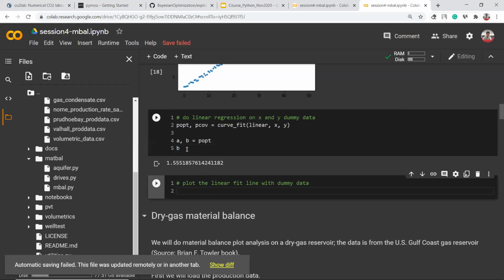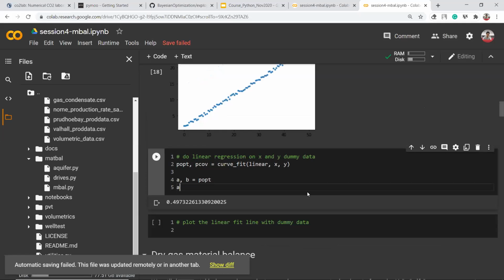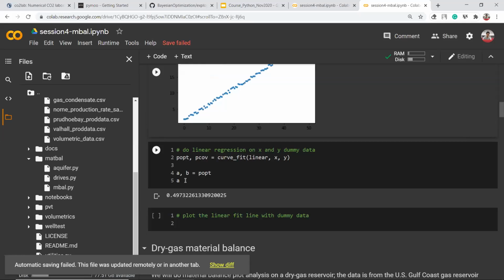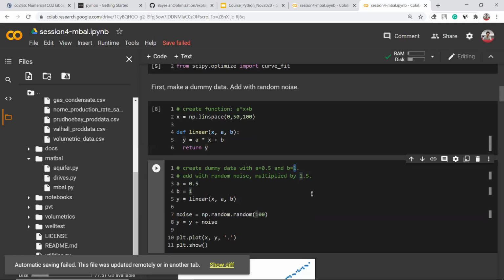Okay. So here we have the result A equals 0.5. It is very near to our parameter. We defined it here as 0.5, and it returns 0.5. And also B. But you see here, interestingly, B equals 1.6 is not so near to our defined parameter.